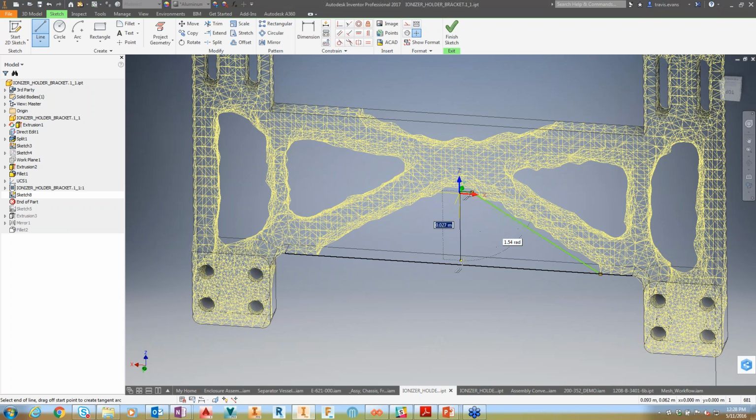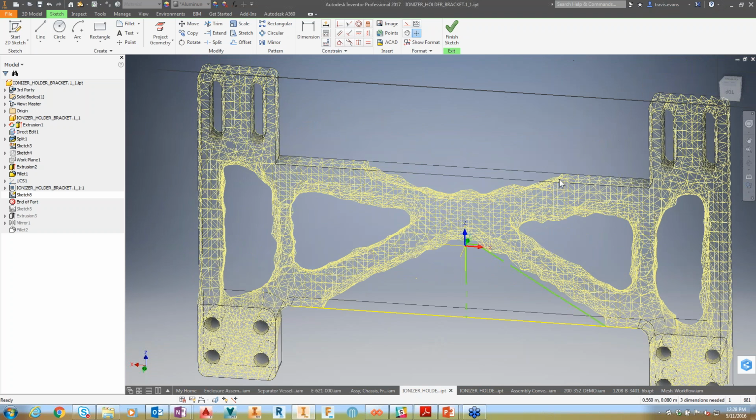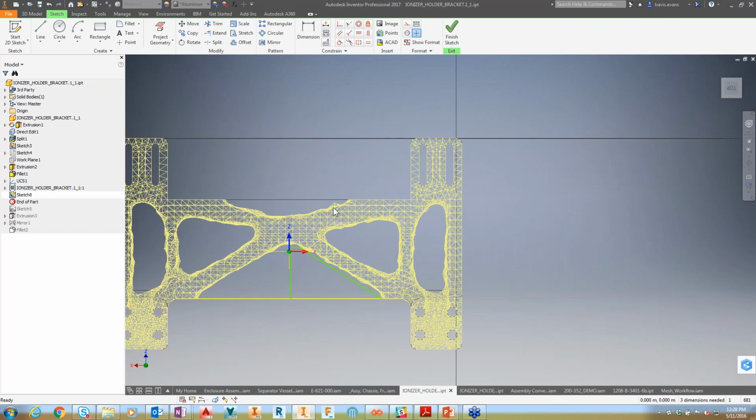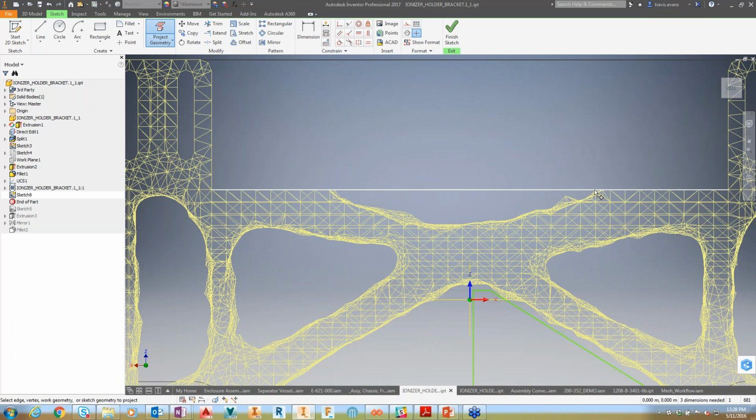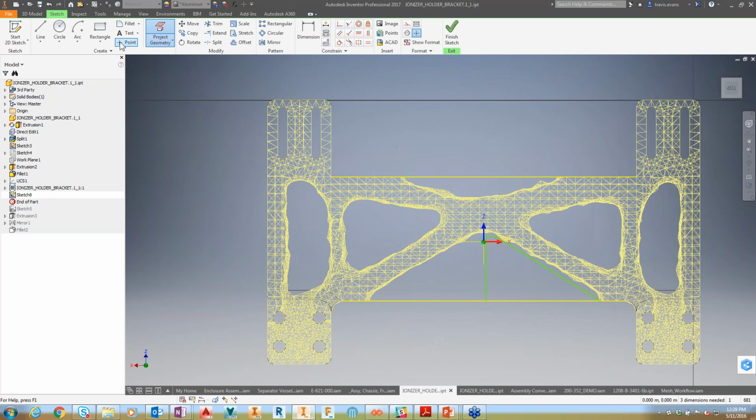And now I can say, let's take this area here. We want to subtract that area. Maybe we come up here, and we've got this nice little vertex. Let's look at this from a front perspective, and do some more project geometry. We can grab that edge, get close to the edge there, and project it. Now we can again use those edges and project that geometry from those specific points in that workflow.